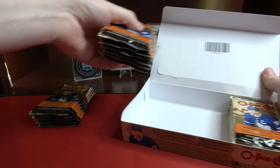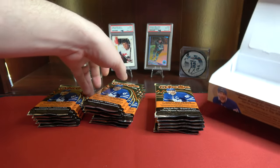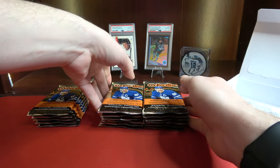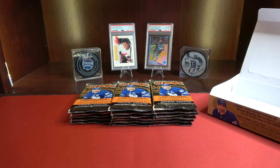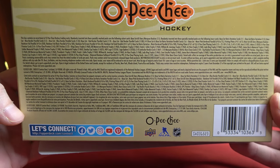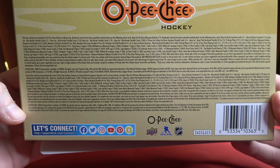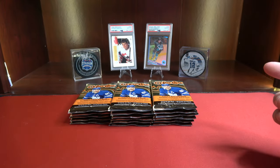So, we got 10 cards per pack, 18 packs, and I think 3 inserts in each one. One is a rookie, the other is a parallel, and then the retro. And here on the back are your odds. Please pause, screenshot, zoom in if you would like to see what it is. That's a lot on there.